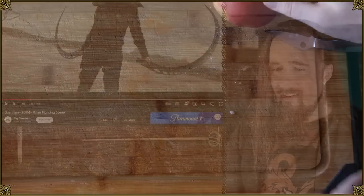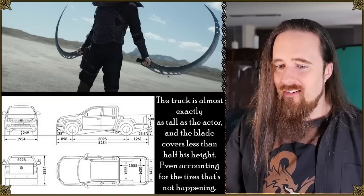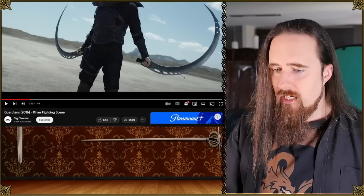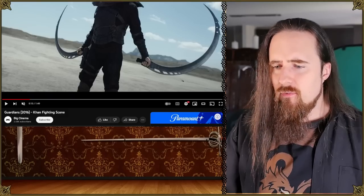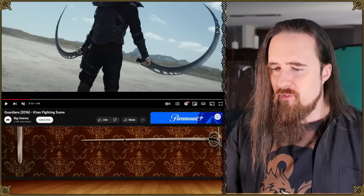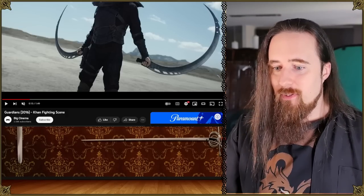There's no way these things are as tall as the truck. No way, especially with how curved they are. About this much is what you have to work with. Looking at the cutouts, I would even assume that this is a blunt ricasso and that the sharp edge starts here. But even if we're being generous and saying it starts right here, right above his hand, then you've got this much to work with, right about until that first serration, which is where stuff would get stuck anyway, but that's a whole different topic. So that is not the height of the truck. You can't do this. Even by your own rules, you can't do this.